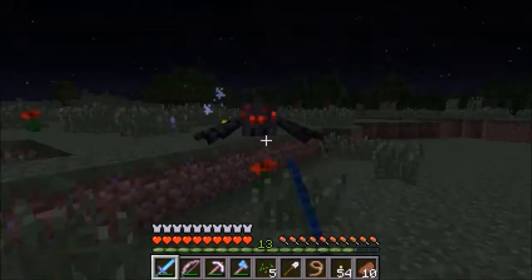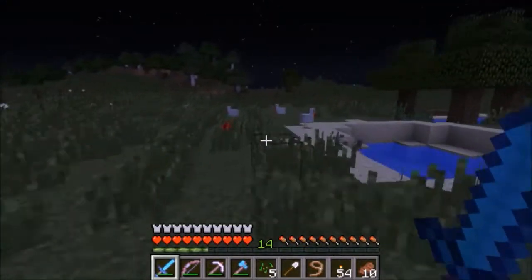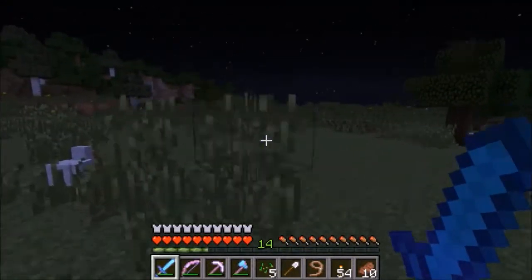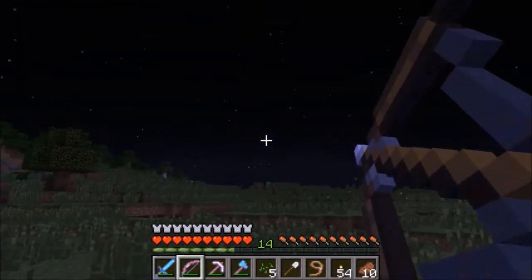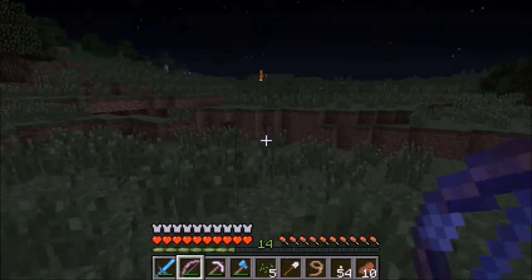You're dead. Oh my gosh, that's a spider. See? It popped out of the chicken. I seriously got scared right there for a minute. Ugh, there's too many of these chickens. There's a creeper. Let's see if I can get him long range. Got one. Oh, there's two over there.